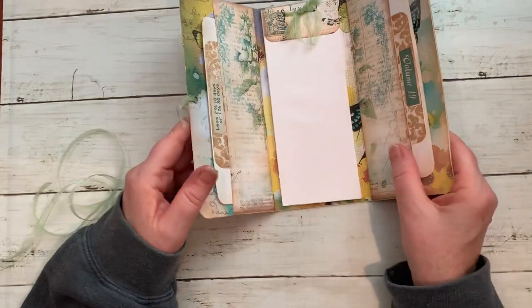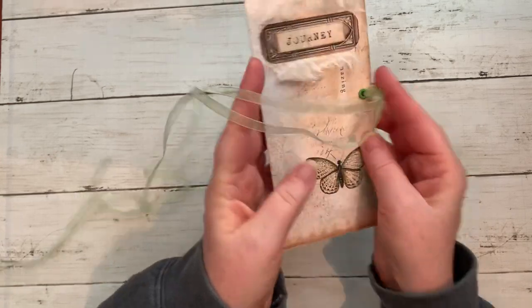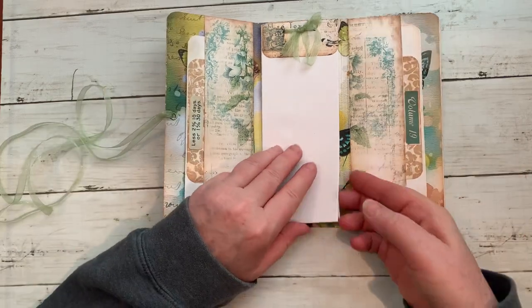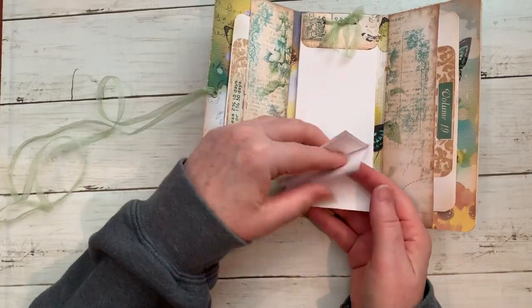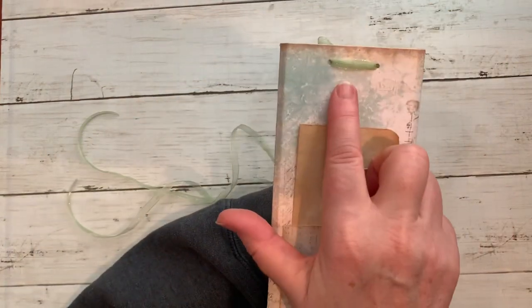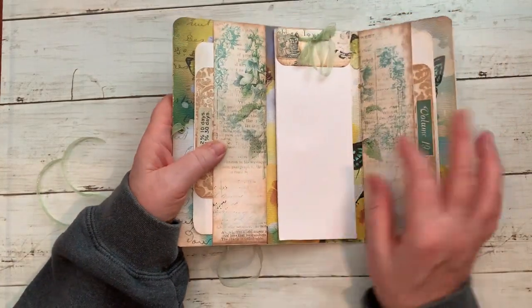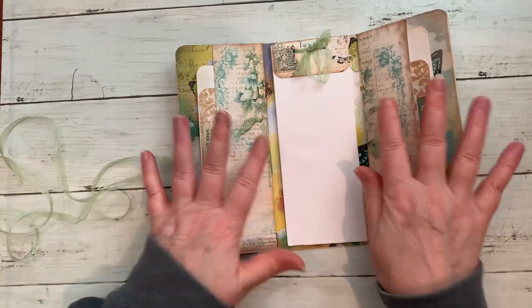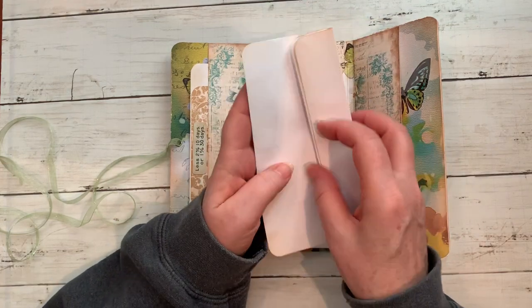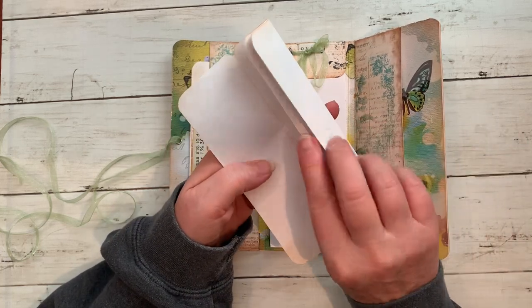I did score down both sides — it gives you more of a structured fold, and you can see here how I scored it. I can show you that too if you're interested. I made two side pockets. This is just a homemade booklet full of paper for grocery lists or whatever you want to do. I punched two holes and tied ribbon through it — I can show you how to make this as well. It's super quick and simple. You attach it to the inside cover, and on the flaps I stuck some more writing spots. This was a prototype so I need to measure a bit better, but it still worked.